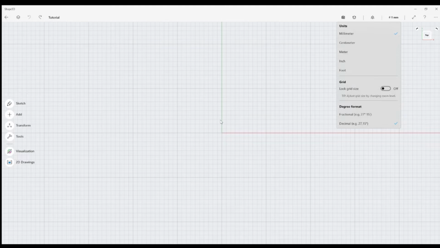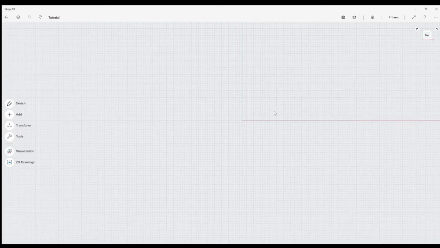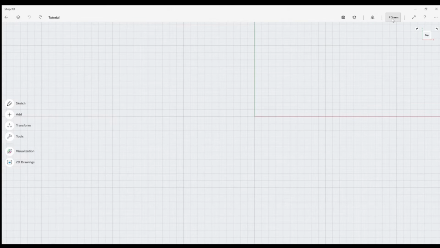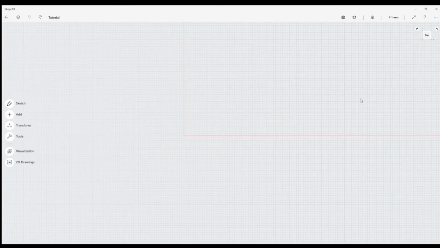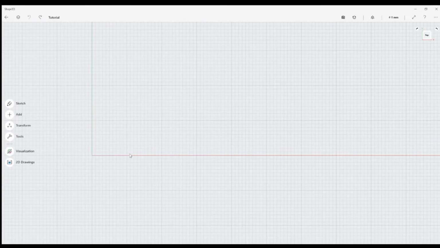The grid lock here, I always leave it off because, for instance, when I'm in millimeters, as I said, this is a 1 millimeter square grid. As I zoom out, watch that number there, it changes to 5. That means these are 5 millimeter squares now. So where 2 of these are 10 millimeter, if I'm at 1 millimeter, it would be 10 of these.